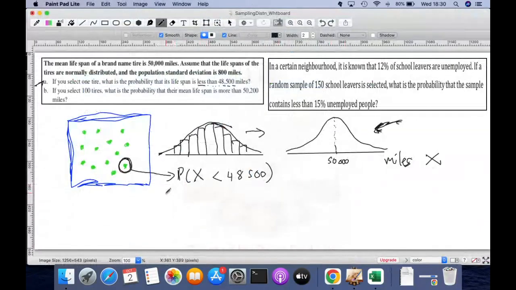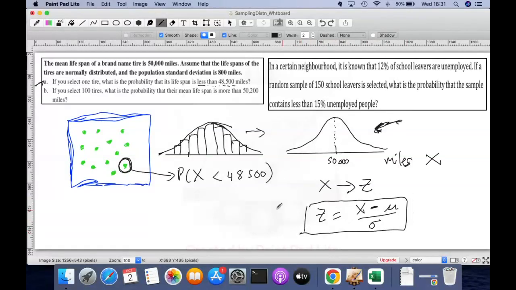Now, with that being said, this is something we've already done in the last collab. Remember, X is normally distributed. So that means we can use the tables in the back of our textbook, which we did in the last collab. The only thing I need to do is convert this X to a Z. To do that conversion, I use this formula here, which is given to me: Z equals X minus mu all over sigma. That's what we did in the last session.